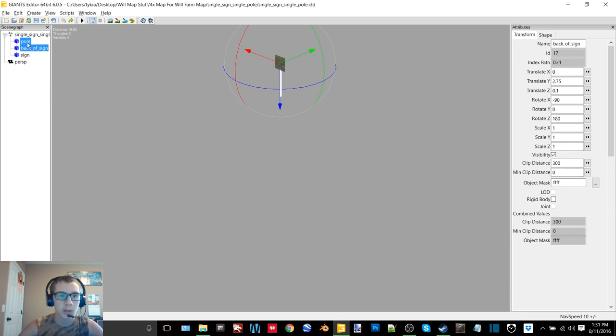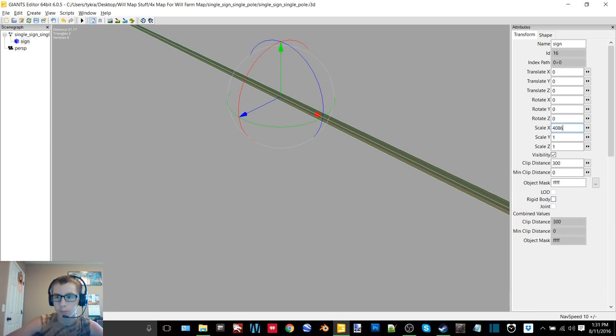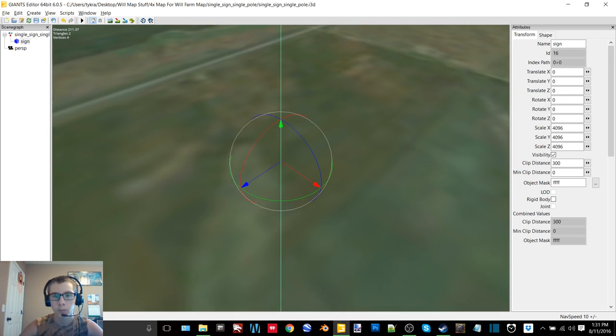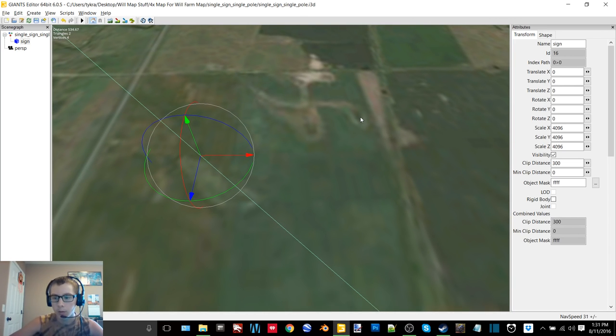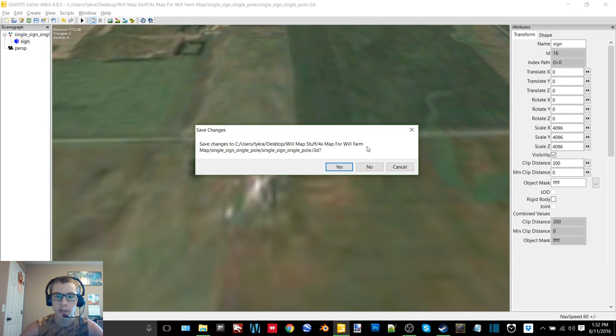That's not what I want. I want backup sign and pole. Let's see. No, 96. There we go, let's get that all blown up. I need to go a lot faster. Yeah, can't see there either.